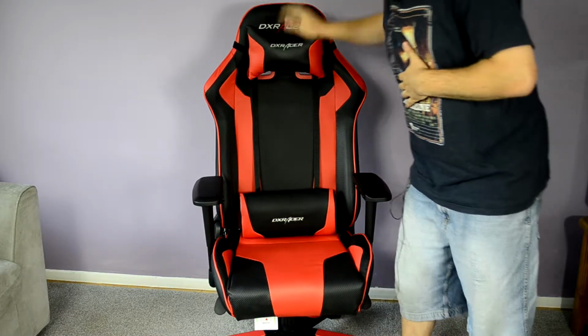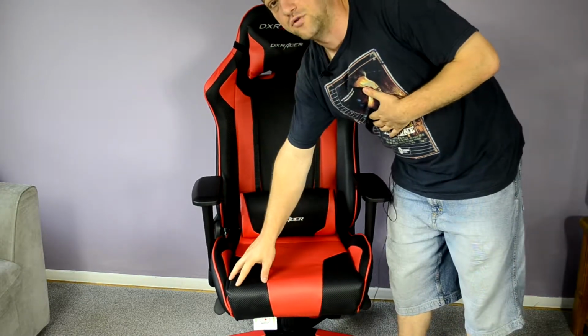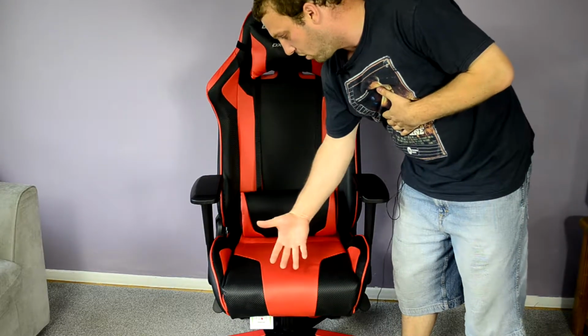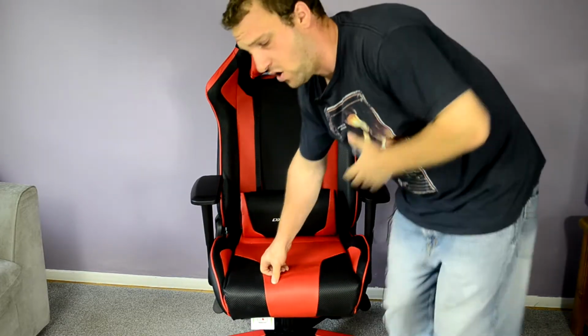Now, as with a lot of gaming chairs, it does come in different colors, and I believe this one actually comes in a couple of different styles as well. As we will see here, we've got a bit of carbon fiber looking material coming down through here, which is quite nice. I actually quite like it. I'll be 100% honest with you, I'm not a big fan of red, which this chair is, but I actually really do like this chair. That carbon fiber accenting and the way the design is quite nice.